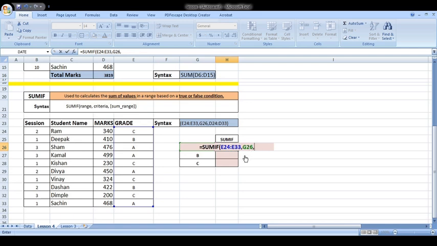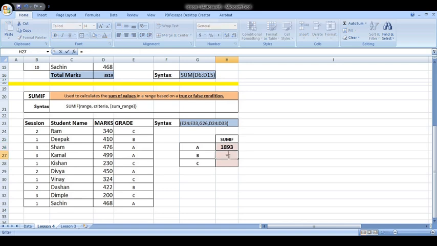Now it is asking for the sum range, so on what basis and what it should reflect. So I'm looking for marks. So this is the total sum for the people who are at grade A. These are the total number of marks for A grade people.